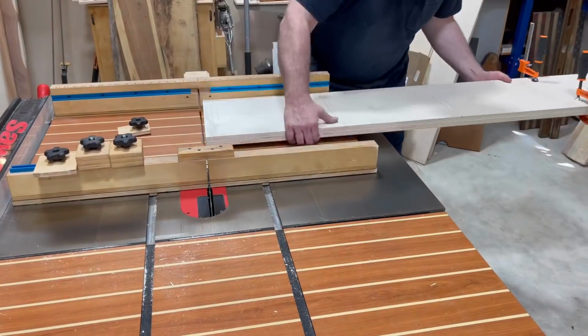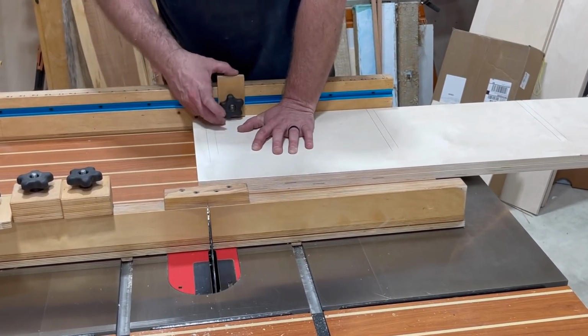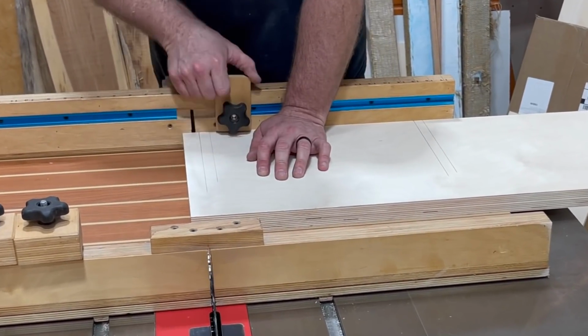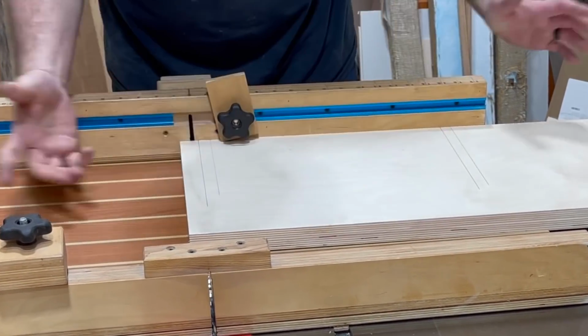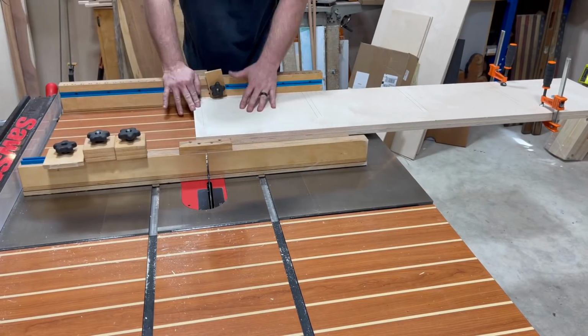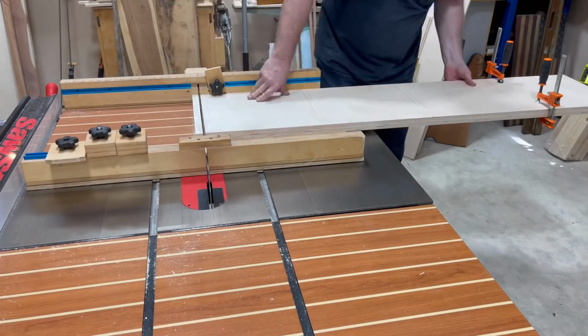But first I have to cut these pieces down. The best way to do it to me is to double them up and use this spacer block here. You can see I still got a little play here, but once I twist it just a little bit, it really clamps those two pieces of birch down to the sled. I can even let go, turn my dust collector on, and make this simple cut, truing both of these pieces up to the exact same length.